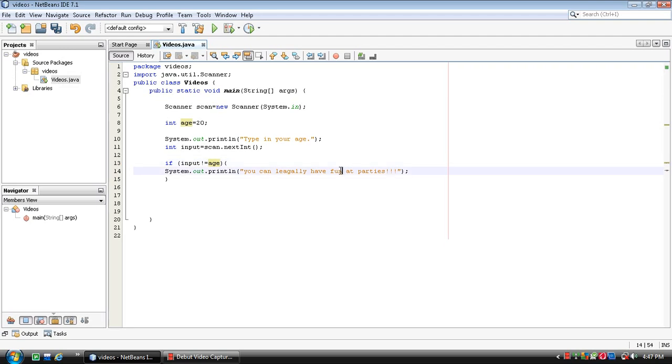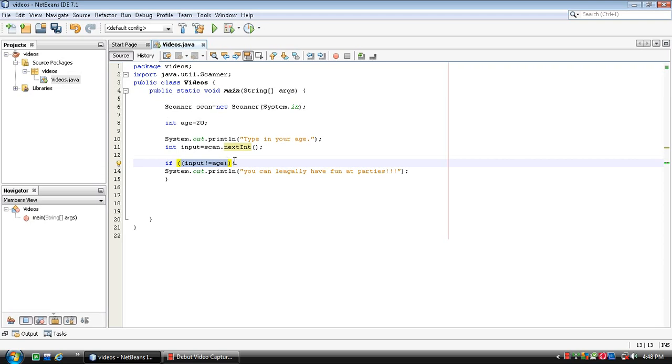Now, there's a few little logical things I need to show you guys. If I were to put a parenthesis around this statement, Java wouldn't care if I did that. Basically, it's kind of like PEMDAS where you have parentheses. The computer will do PEMDAS for you. If you type in a mathematical equation with plus, times, minus, and all that, Java will do it in the order it's supposed to.